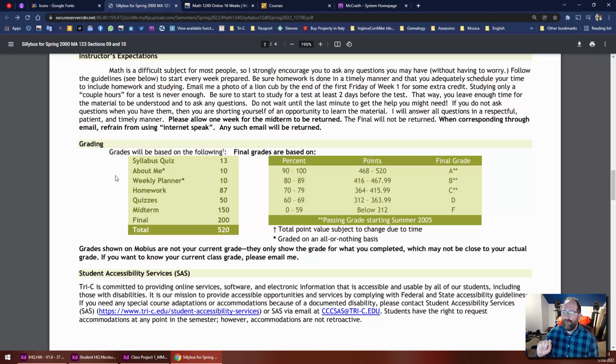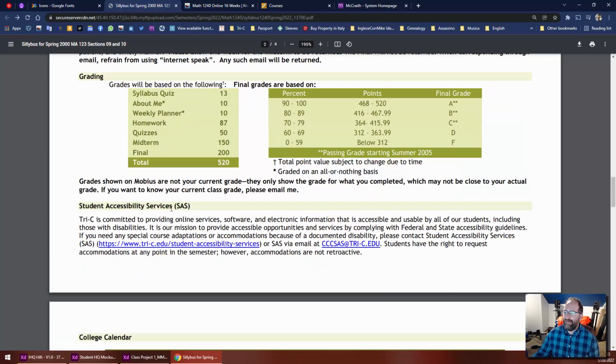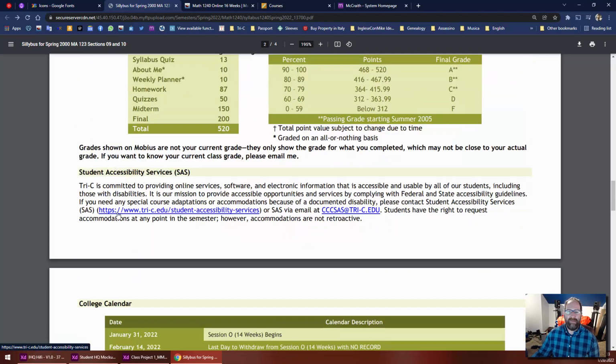Please note the grade book shown in Mobius does not show the actual grade of your course because it's only going to show you the points associated with your homework and quizzes. It's not going to show you anything else. So if you need to know your grade up to a certain point, email me. Now, the worst time to say what's my current grade is the day of the midterm or the day of the final. Just take the midterm, just take the final. Just do your best. But if it's anything else, feel free to email me. If you're an Access student, please let me know so I can update stuff for you inside Mobius.